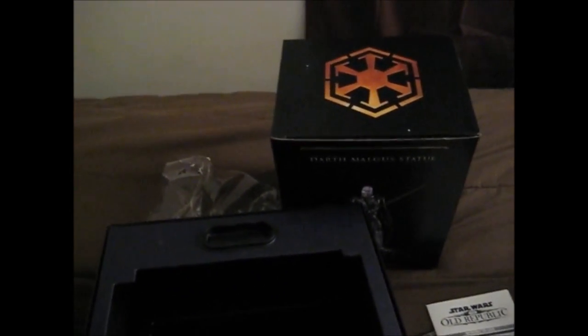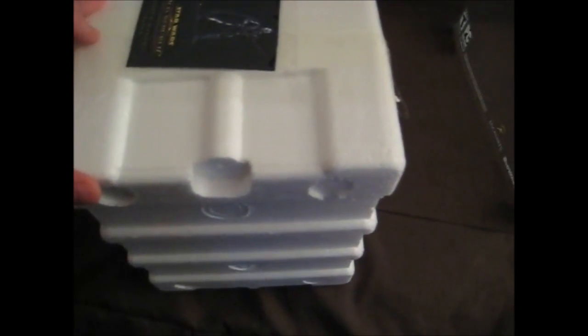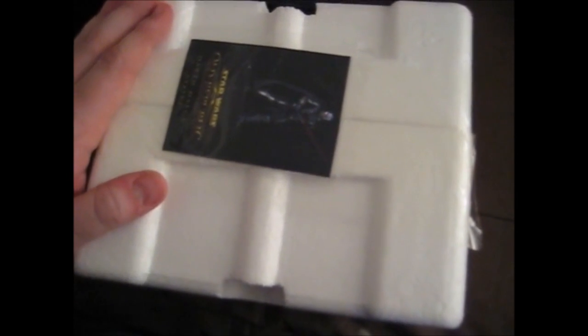So there's your first-hand look at the collector's edition of the game Star Wars: The Old Republic. Now we're going to get to the Malgus statue and seal it off, but before I do that I have to actually stop this for a second so that I can actually open it. So let me do that, and you'll see it here in a second. So this is the foam packaging. Give you a little product view with the certificate of authenticity here. Obviously, if you open this, you have significantly devalued your product. But since I'm going to be putting this on my shelf anyways, and I know all the collector's edition guys that originally bought this likely are going to hate me for doing this, I don't care.